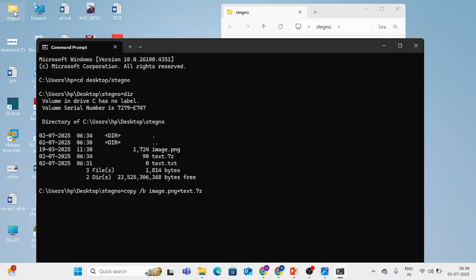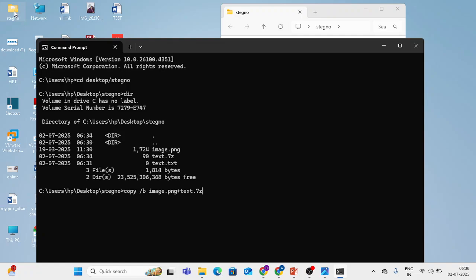Remember that the extension should be the same as what you can see. If you use the dir command, you will get the details of the files. The first is the image file, image.png, and the text file, which is the zip file, has the extension 7z. Sometimes you find it as 7zip, but here the file extension is 7z.